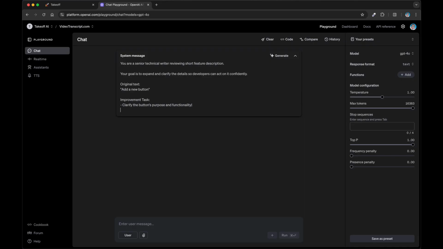Okay, so that's great. We want to specify how it fits into the existing UI, and include any requirements or constraints. Pretty common for writing a ticket. And then we want to say maintain a concise but detailed writing style, right? To go back to the anatomy of a good prompt, this is tone and style, defining that a little bit. And then of course we want to specify our output format, and we'll keep things relatively basic. We won't get too in the weeds here. We'll just say 1 to 2 sentence summary.